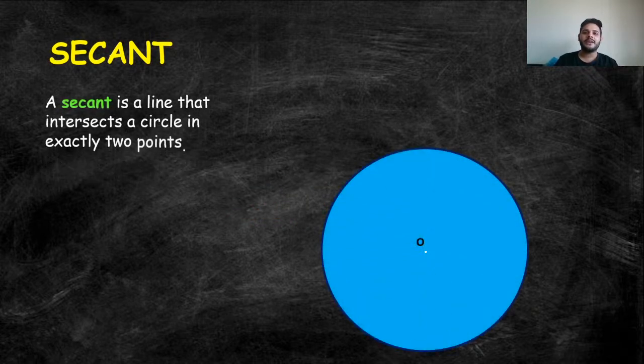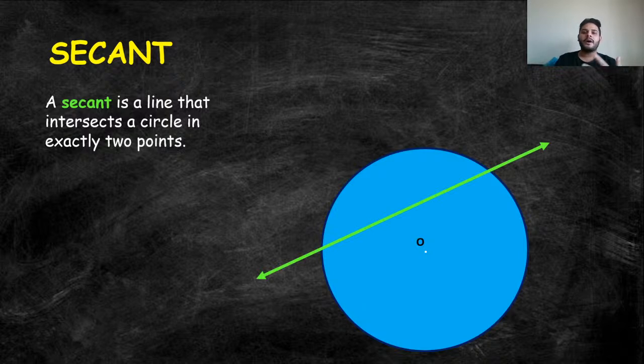Well, the first thing which we should know about a circle or a part of the circle is a secant. A secant is a line that intersects a circle in exactly 2 points. Say we have a chord in the circle. Now that chord extends outside, both the ends of the chord extend outside the circle, forming a 180 degree linear pair. That particular line is known as a secant. So any line which is intersecting the circle at exactly 2 points, not more than two, not less than two, is nothing but a secant.